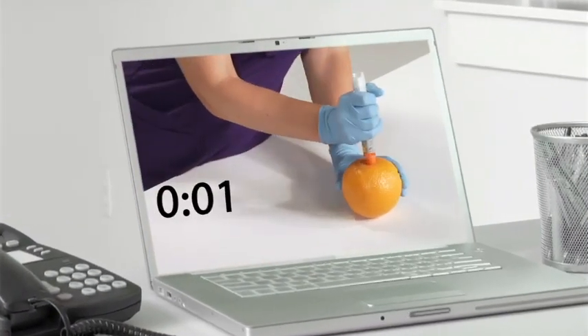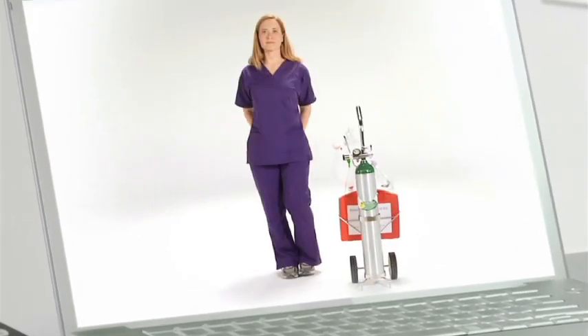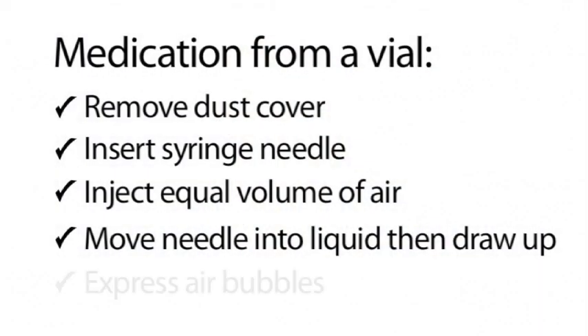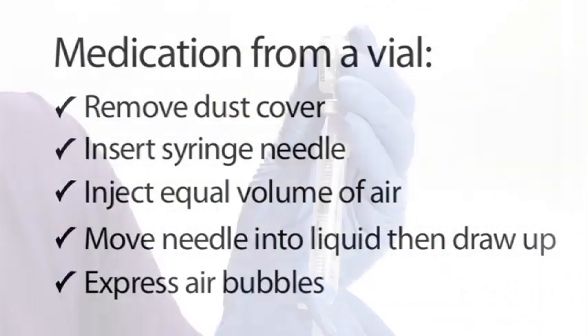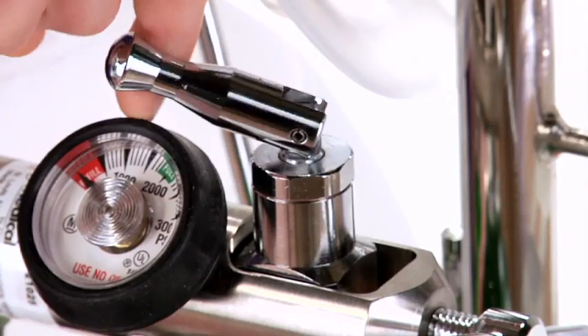Now the dental office health care professional can learn online in less than one hour how to use a kit's medications, devices, and portable oxygen system. Dr. Don Cohen, DMD, provides easy-to-follow video instruction with chapter review on the use of the drugs and devices considered essential for emergency preparedness in the dental office.